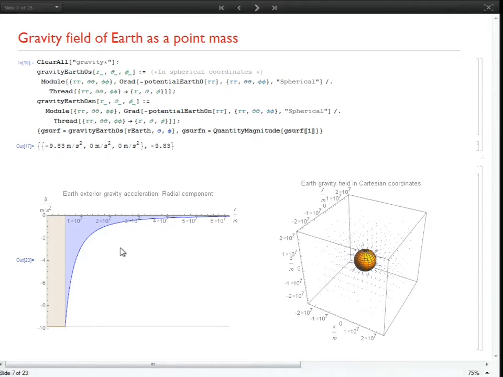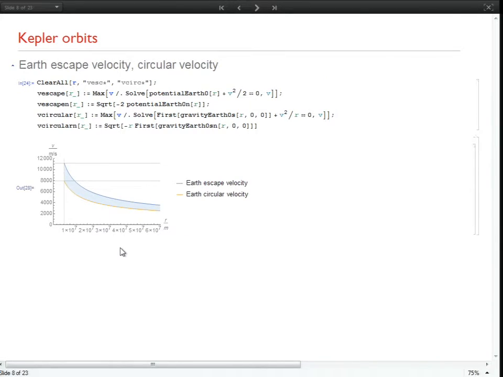So now let's look at space flight. We need two more functions or quantities, namely to calculate the Earth's escape velocity. Escape velocity is that velocity imparted on a mass point which is just sufficient that the kinetic energy is the same as the negative potential energy. So it basically solves this equation and gives out a numerical result.